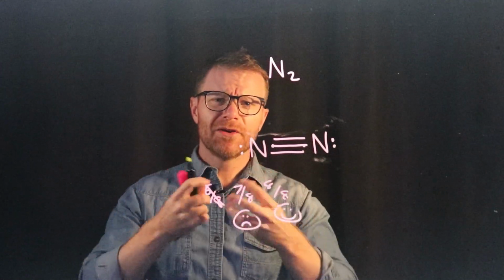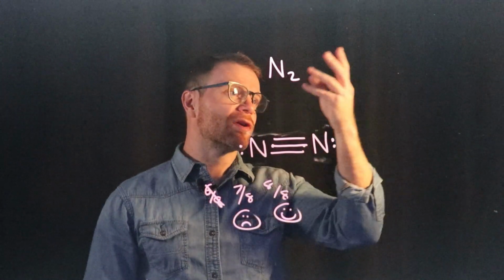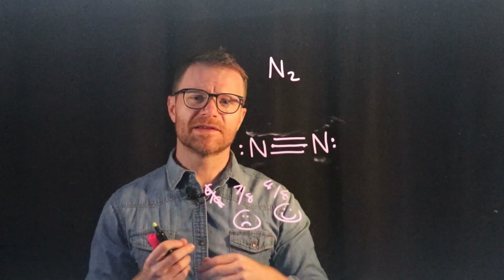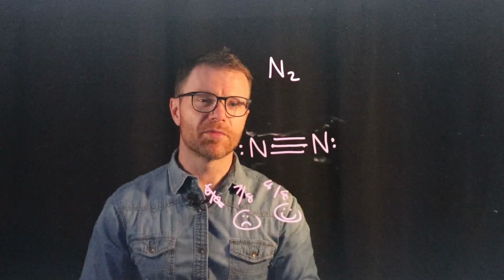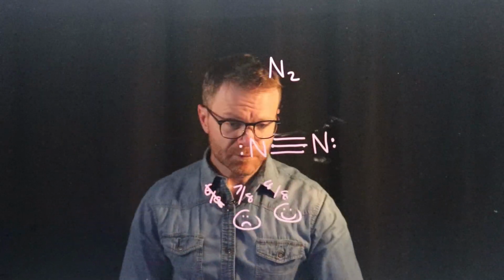So when you breathe it in, you're not going to break it apart. It's just going to exist as N2 in your body, and then you're going to breathe it out, and it'll still be N2. It's inert. It doesn't take part in any of the chemical reactions in your body. Oxygen does, because that double bond's easier to break. But N2, you breathe it in, you breathe it out.